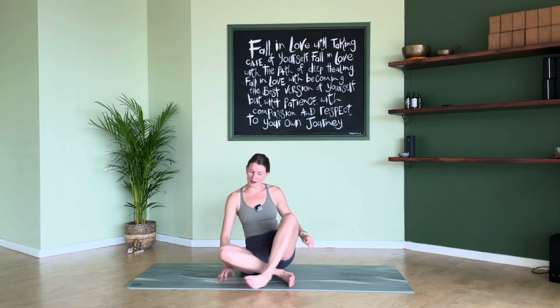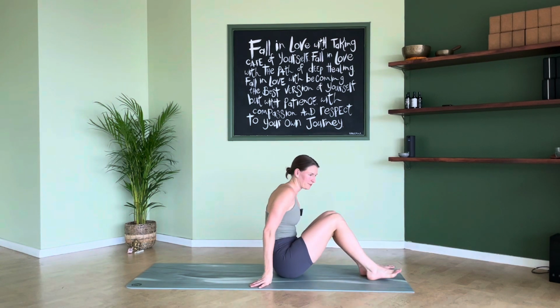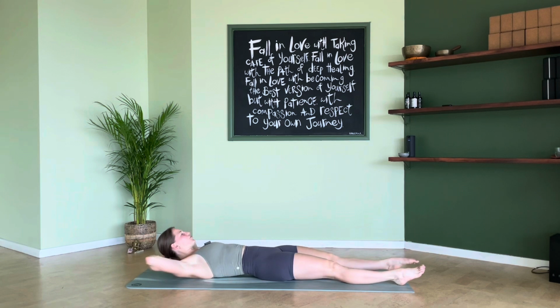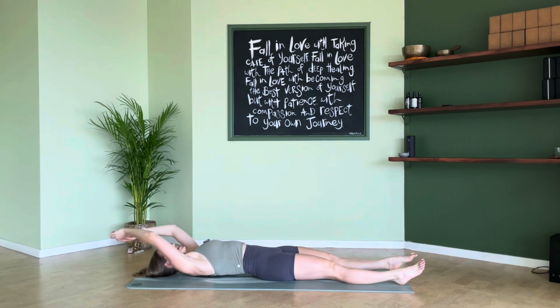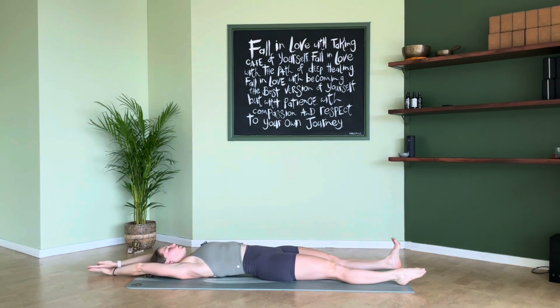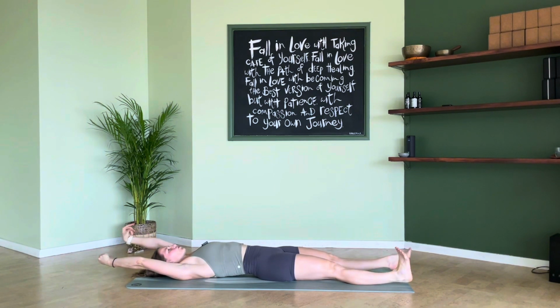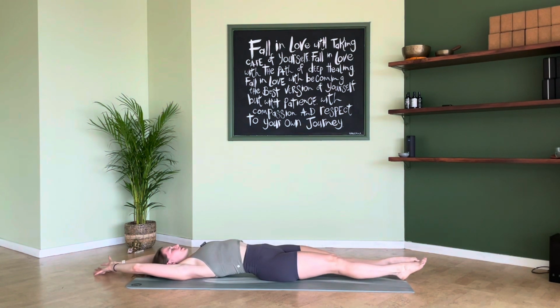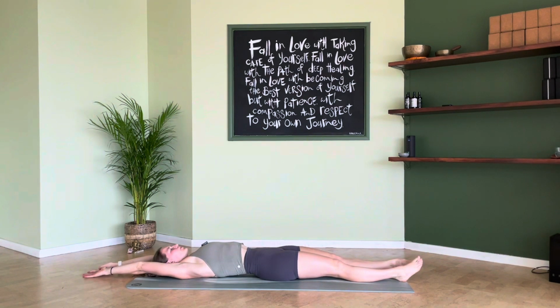Now we're going to start on our back today. So making your way there, and as you arrive to your back, lengthen through your arms, lengthen through your legs. Take a full body stretch. So you might roll through your ankles, roll through your wrists here, spread through your toes, spread through your fingers. You might wiggle your hips, but really lengthen. Take a deep breath in.